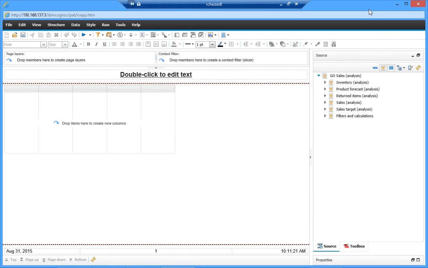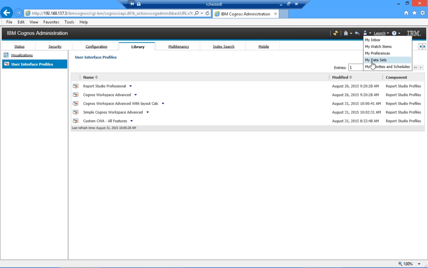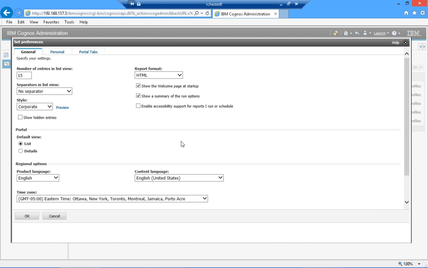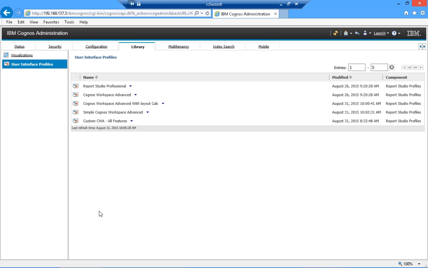What do I do? It turns out it's not a user profile thing. There's no place here in my preferences where it's set that you can go and unset it. It turns out it's stored in a cookie on this PC. So for those of you who are using multiple PCs, it's in a cookie, which means that you'll set a different default by PC, which is, in my mind, a little confusing perhaps.